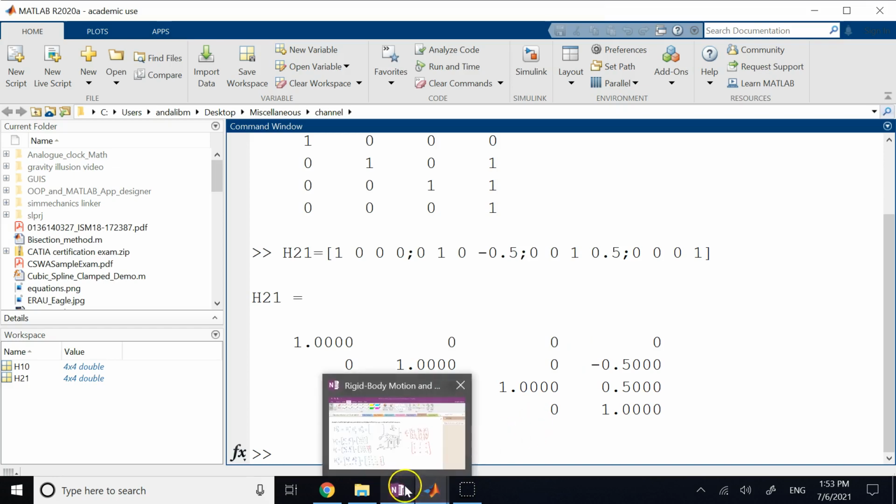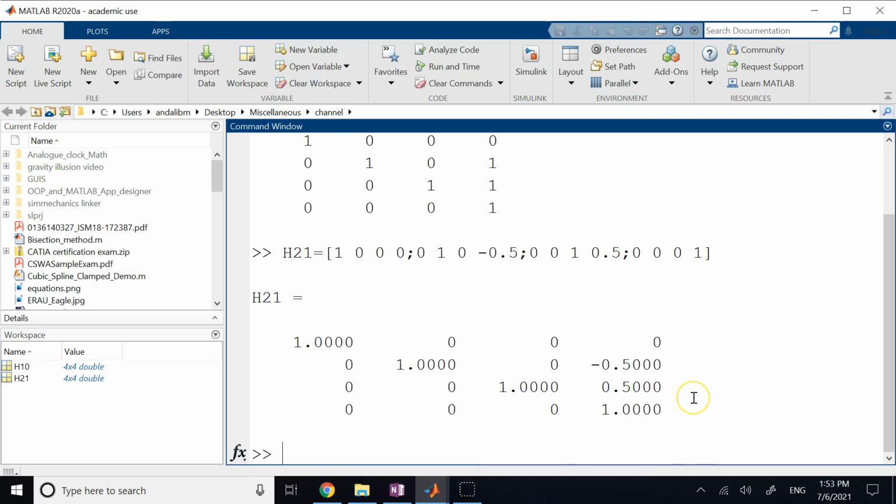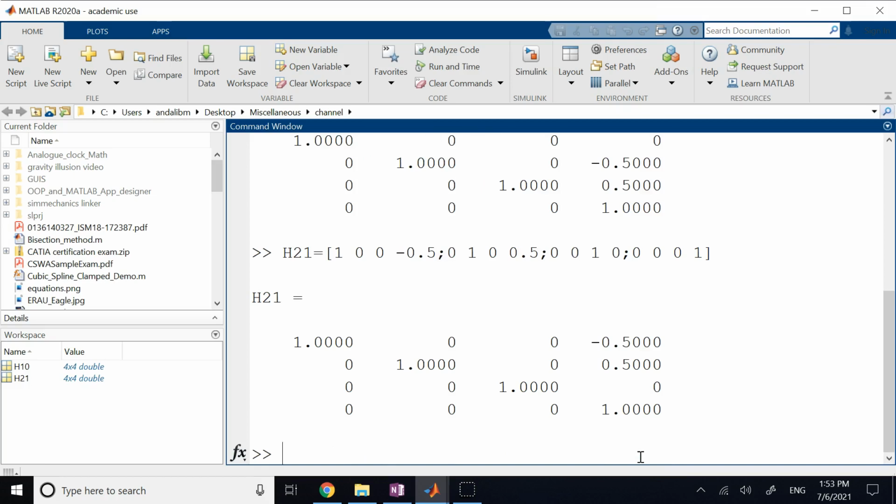Now, it doesn't look like I did it correctly. No, it's the X and the Y, not the Z. So always pay attention to what you're doing. It's this guy. This is -0.5. This is 0.5. And this is 0. As I said, never suppress the output. Make sure you watch your outputs and make sure they are exactly what you wanted.